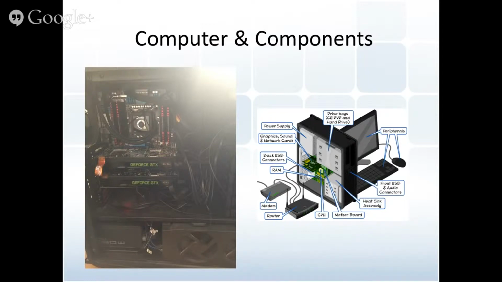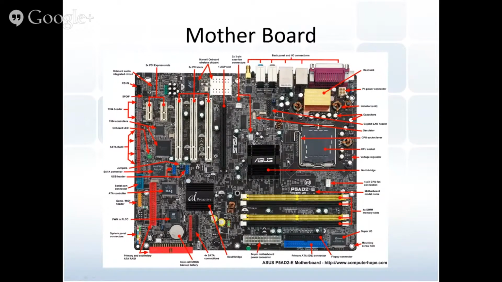The right side image shows what makes a PC work. First of all, the basic computer accepts input and output, like the keyboard, mouse, and screen. We have a motherboard.